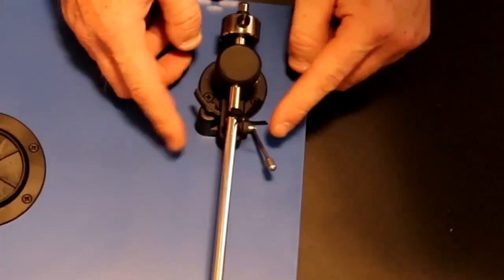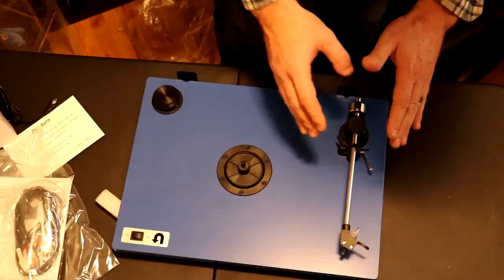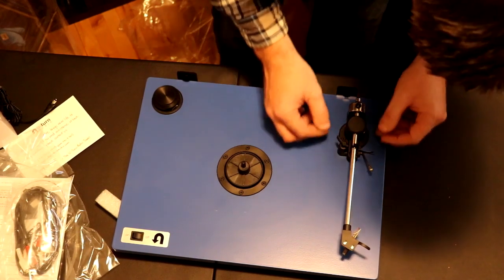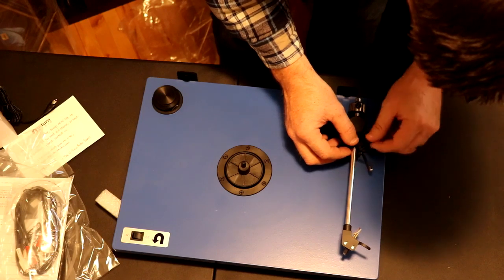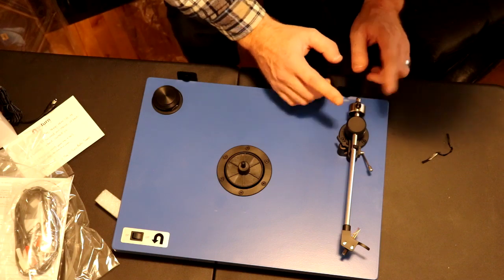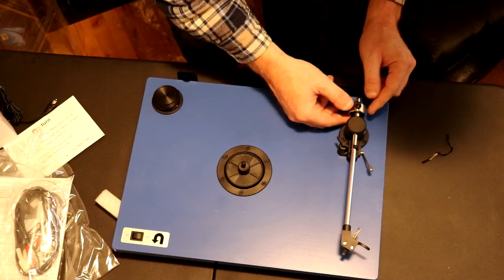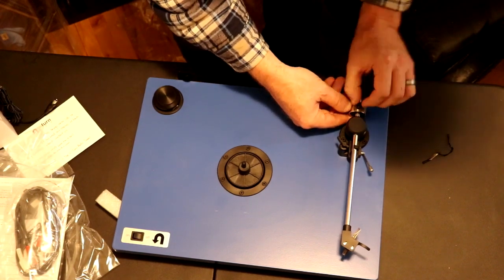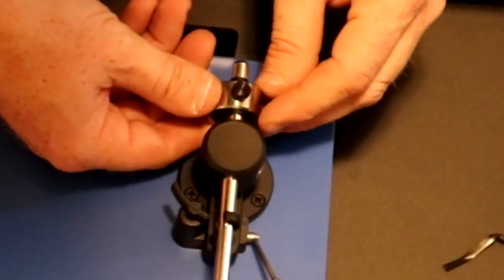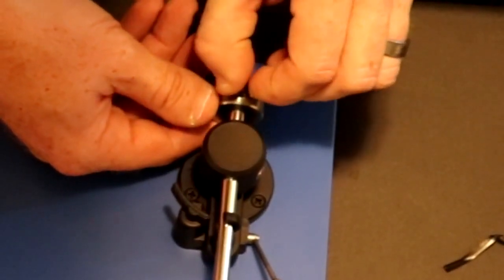It has the cue up, which I really wanted, because I think that should be essential for anyone just getting into collecting records and listening to records, because if you have shaky hands, you could damage your records. This is another thing that I really liked about this, that it had a sliding versus a screwing counterweight. So you undo this screw here, and then you slide it to what the weight is required for your cartridge.